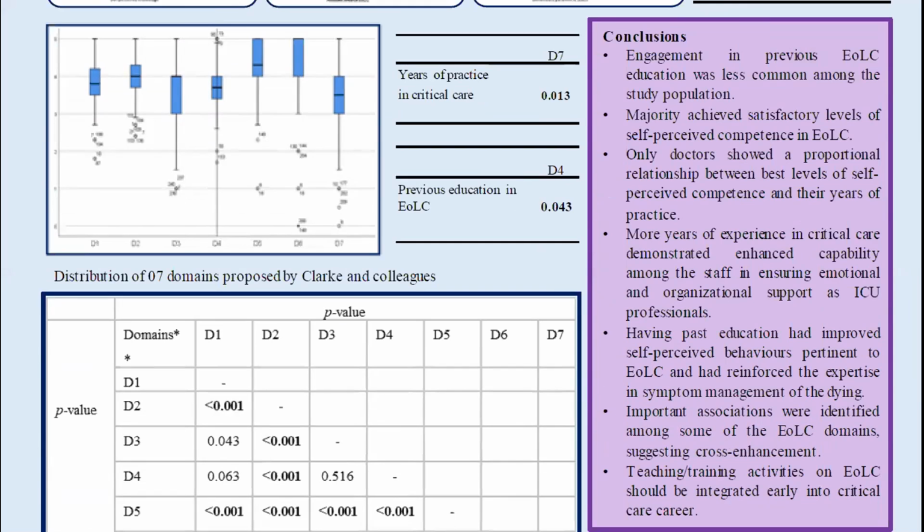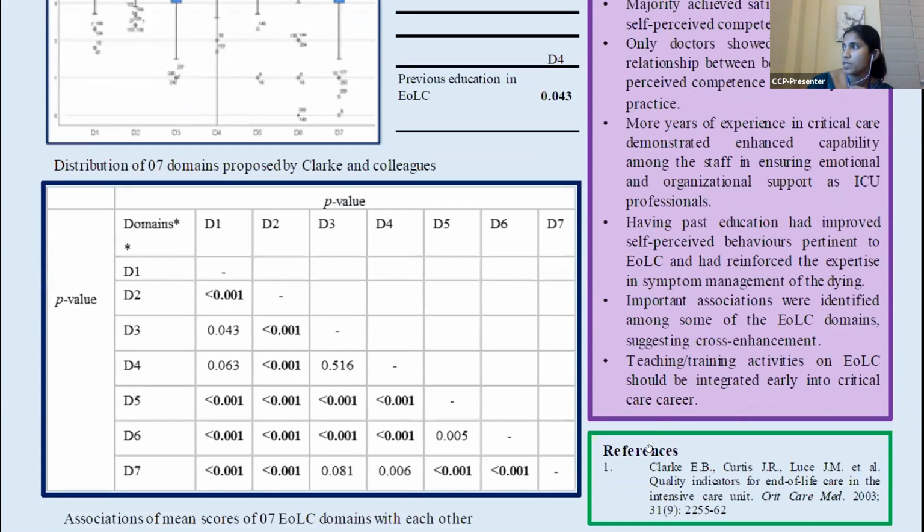Okay. Next up is questions. Madam, do you have any questions? Is it a validated questionnaire that you have administered to the staff? Like, you'd have used several languages because your population is mixed. Yes, this was validated. I couldn't include the exact reference here. This was the domain reference, but the questionnaire had been practiced in 2 previous studies, and the original authors of the questionnaire, we had taken the written permission from them to include it in our study, and we gave the questionnaire in 3 main languages: English, Sinhala, and Tamil.